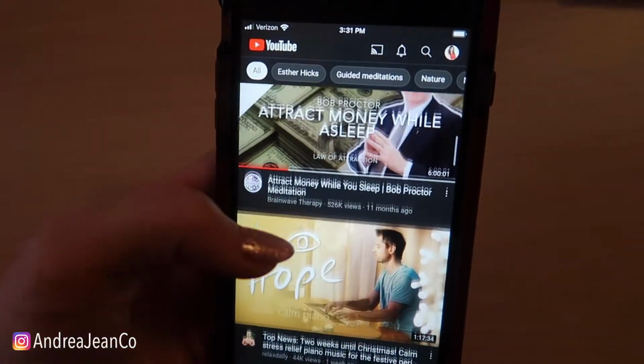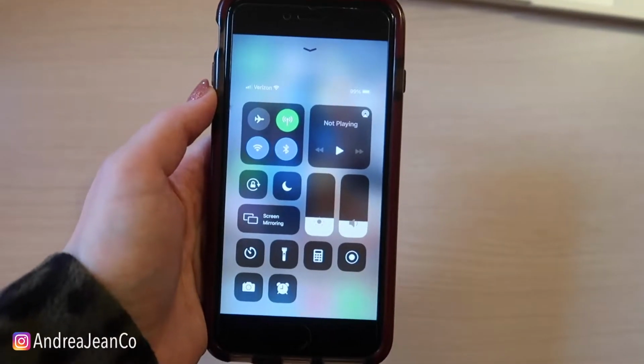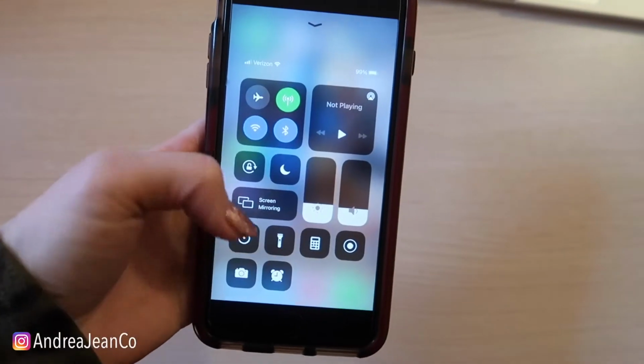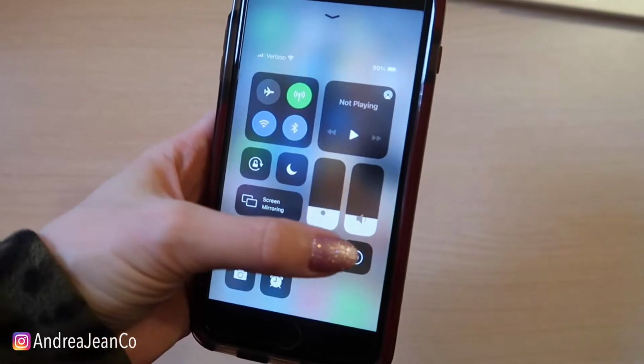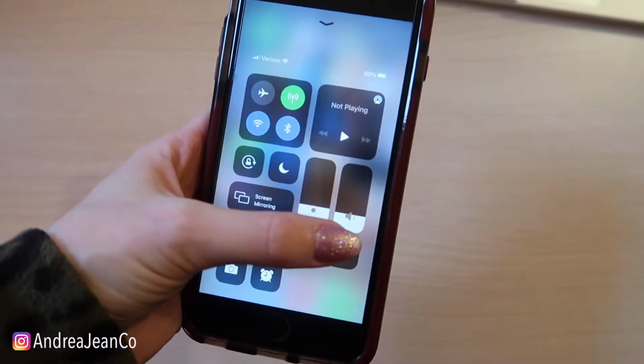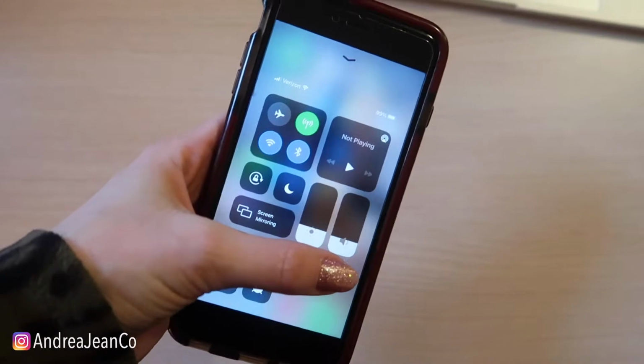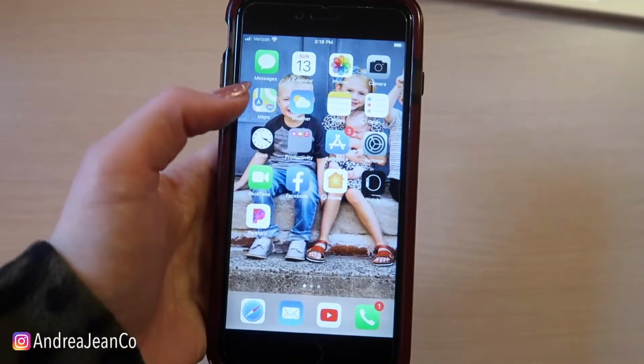So I'm giving you lots of different options today in case you run into any hiccups on your dark moding adventure. I wanted to show you one last little trick here to get the dark mode on your control panel right here. You can see I have an alarm clock, I got a flashlight, I got the movie screen recording icon on here, but let me show you how to get dark mode on here as well.